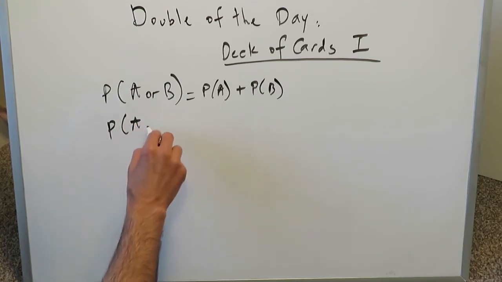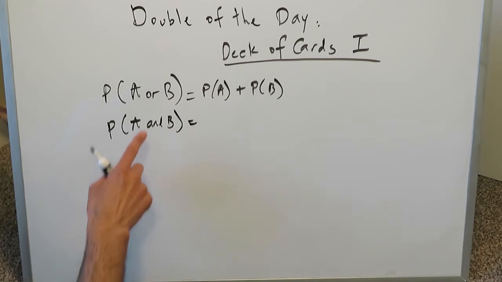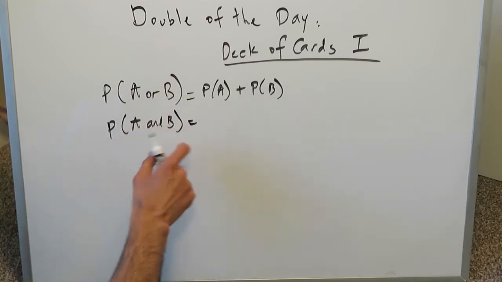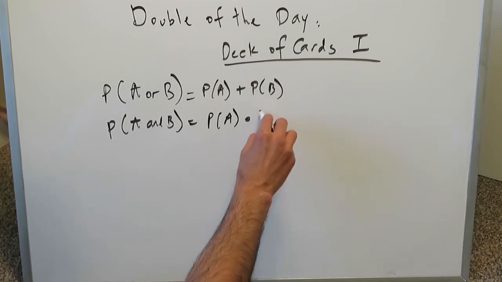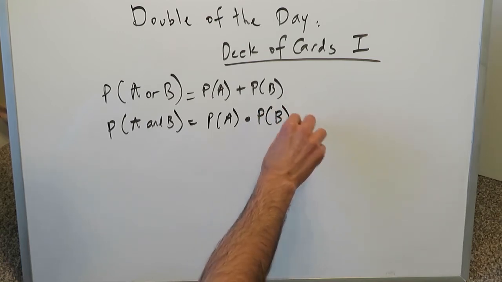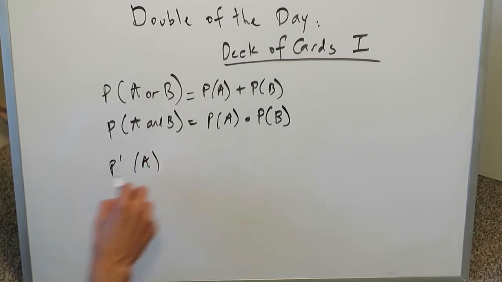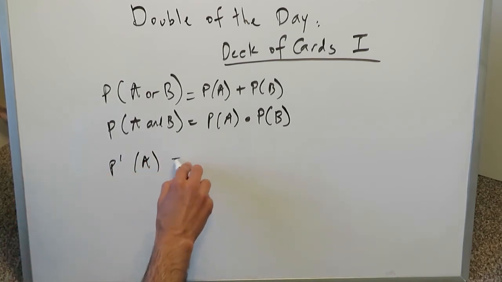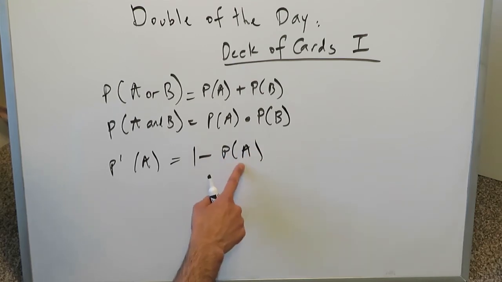Likewise, if you have to find the probability of one event and the other event, which means both must occur, in this only one may occur, but here both must occur, then you must find the probability of one and multiply that with the probability of the other. At any instance, you have to find the probability of an event which does not occur, whatever it might be, then it must be 1 minus the probability of that event occurring. These are the rules you must follow for the types of questions you might see.